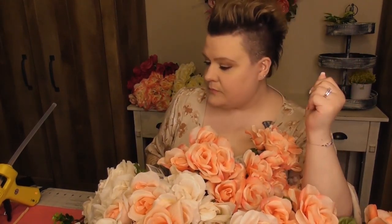So, we're going to do some Valentine's goodies today. So, I got two large pieces. Well, not large. One is very large. It's a clearance item. Or actually, it was a damaged item that I got from Michael's. You guys will see it in a second. It's underneath all of this beautiful mound of happiness right here. So, I'm going to redo that one. And then I'm going to do one other Dollar Tree flip. It's just a Valentine's guy. It's just basically we're going to take those piles of flowers right there and we're going to glue it all over. So let's try to clear off a little bit of this space right here. And we'll start getting this little guy taken care of.